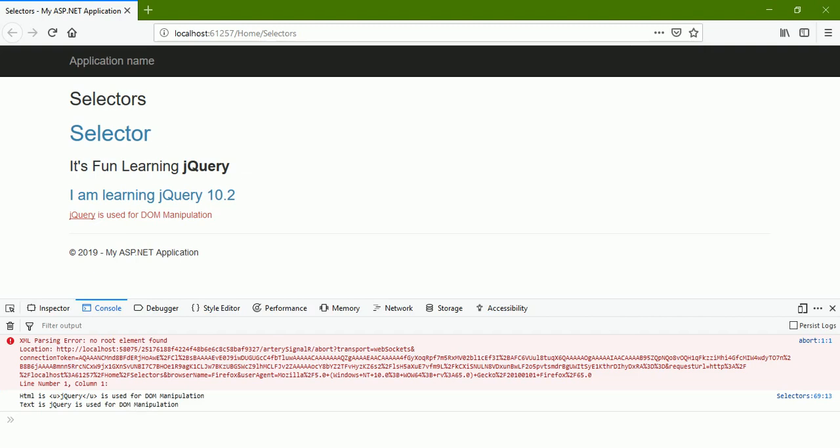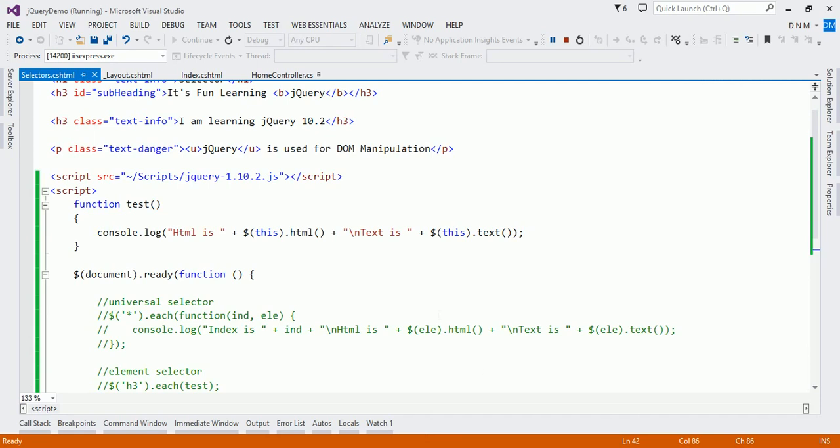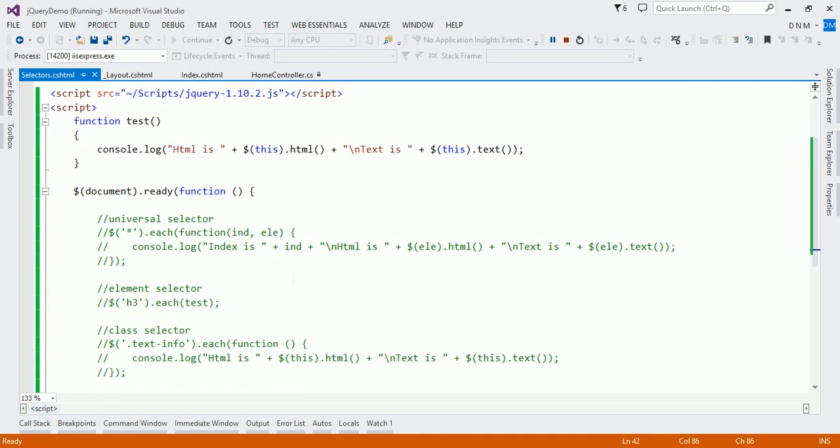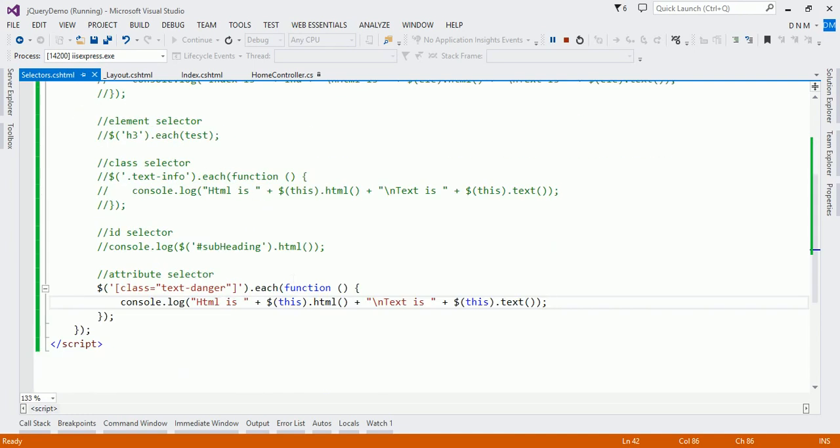So for selectors, what do we have to remember? You will write your code in the document.ready event, and after that you will specify your required selector. If you are getting more than one element as your output, in that case you have to use the each function. In case of ID selector, you always get a single element only, so you can use it directly. And the each function accepts another function as an argument, and this situation always occurs in jQuery, that one function accepts another function, which is called a callback function.